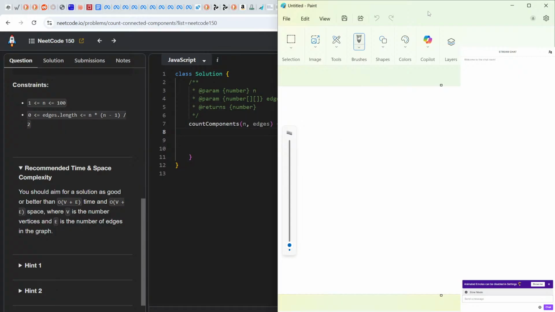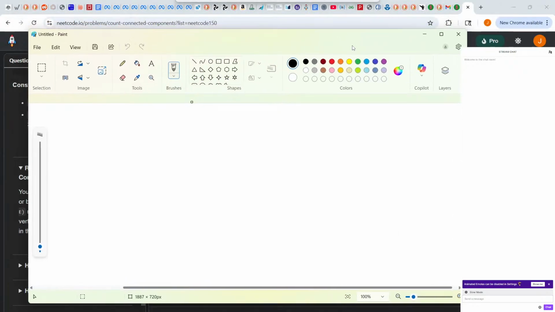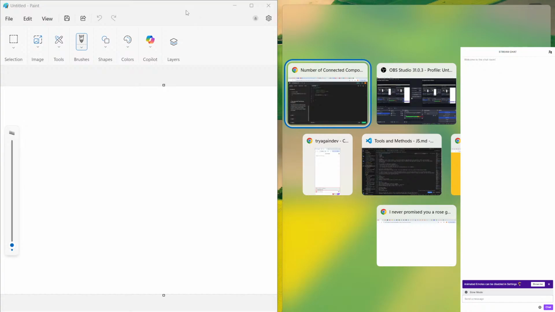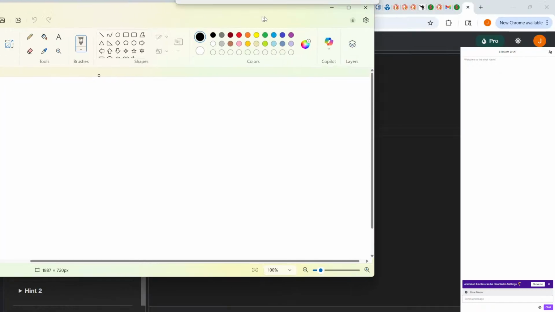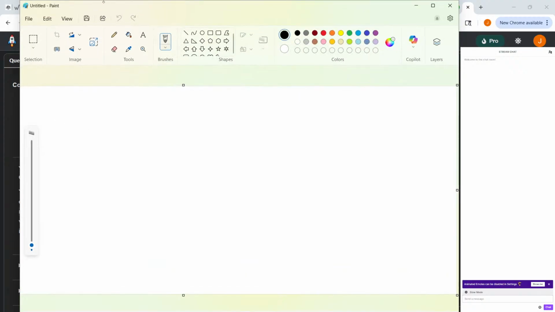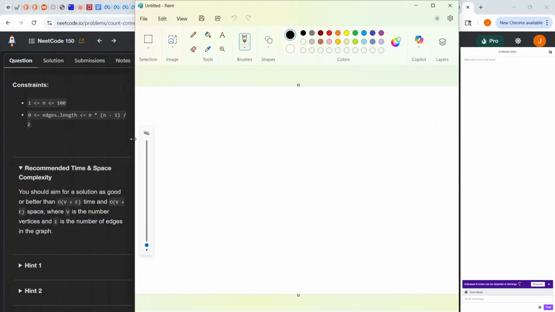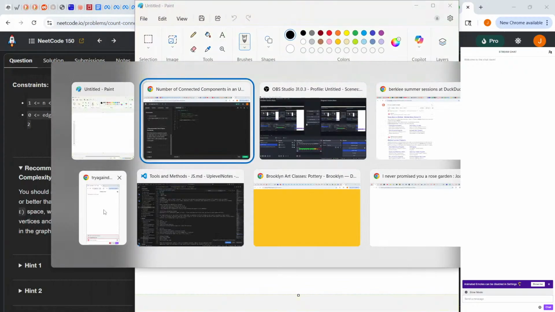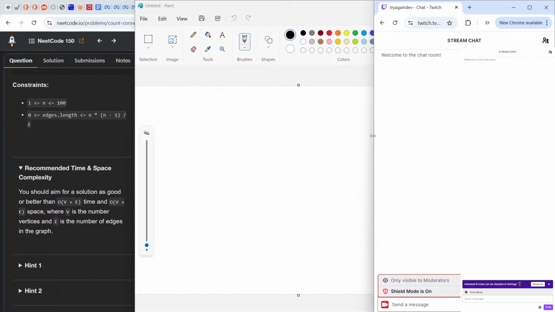Also, I'll try to remember that we have the chat open, so I'll try to put paint here more centrally. But I do still want us to be able to see the problem statement if we can. Please. Okay, and let me bring back up our chat so I'm sure that I'm not writing outside the lines too much.